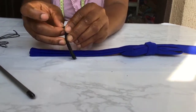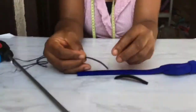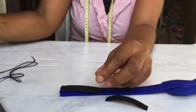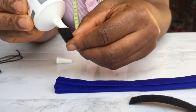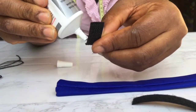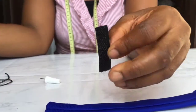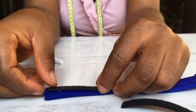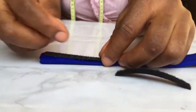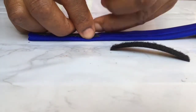So we take our Velcro, and one part will be on one side, the other one will be on the reverse side. I use B7000 first of all to attach it to the band to ensure it doesn't shift out of position before I sew it. Now remember, all this that I used my hand to sew, you could actually use a sewing machine if you have one, but I'm doing this, you know, it's Christmas season, you might not all have a sewing machine.